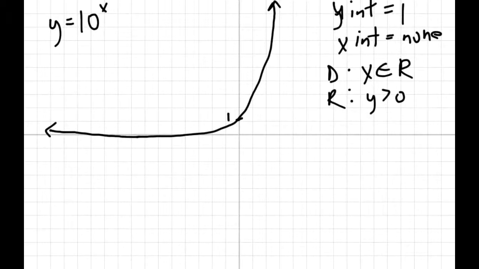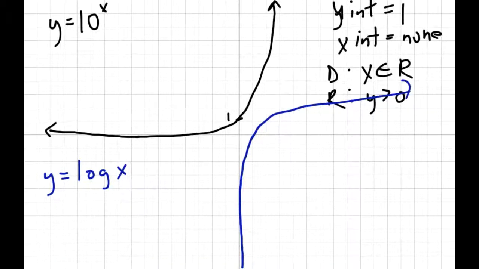So now I'm going to change colors here, and now we're going to do the log graph. So the similar graph of 10 to the x is just log x. The 10 I'll explain tomorrow, where the 10 goes to make these the same, but trust me for now that these are pretty much identical graphs, just opposite of each other. So you could actually plug that in on your calculator, go to y equals, put in log x, and when you hit graph, it's going to be basically the mirror reflection of the graph. So it'll start low, and it's going to go something like that.